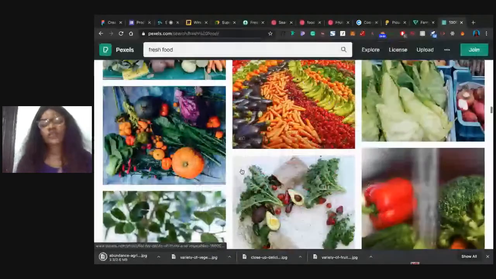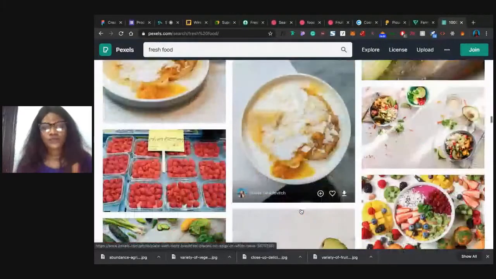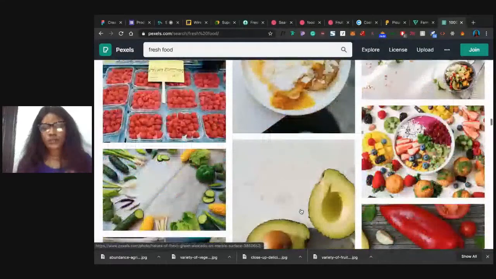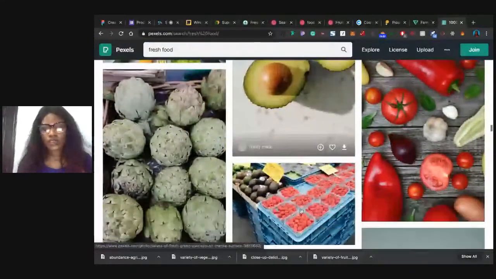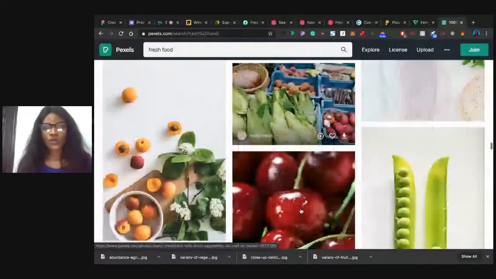So your choice of images actually affects how your design will look. Your choice of icons, your choice of colors, your choice of all of these things affect how your design would look actually. So you need to put all of these things into consideration when you are designing.